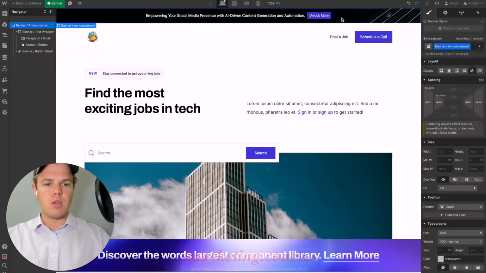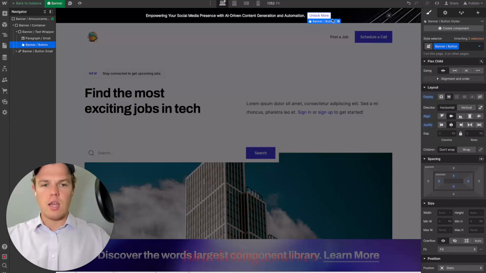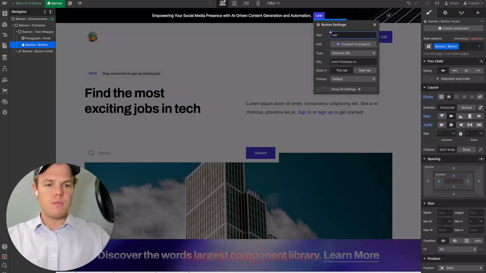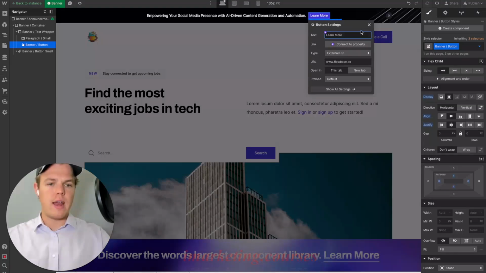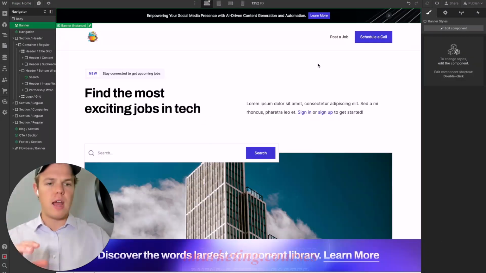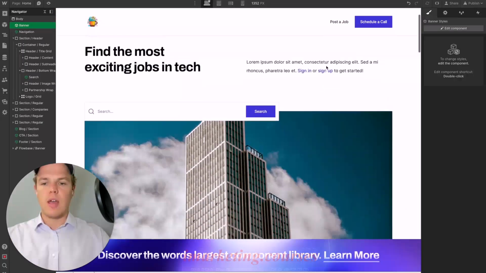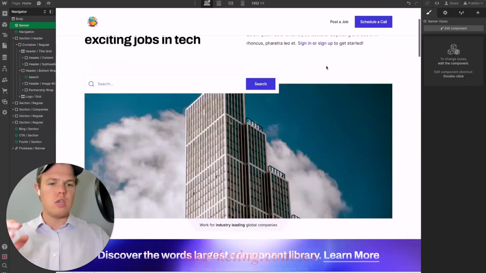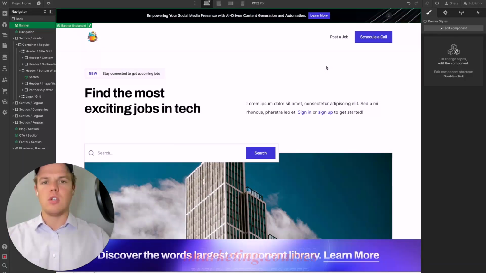And then for here, we can just change the underlying text here to learn more. And we're going to have a whole section dedicated to that later in the web page here, but for now that should be sufficient. Let's start working from the header all the way down to the footer to really optimize this for an AI automation agency.